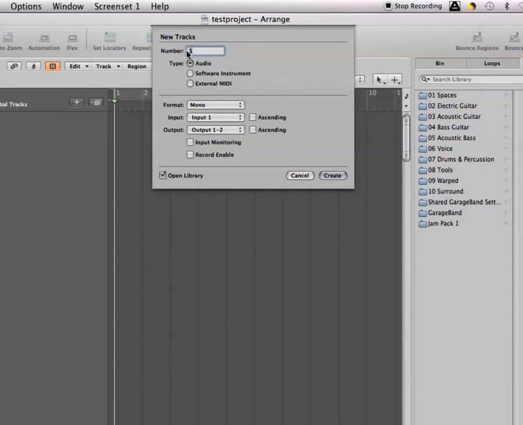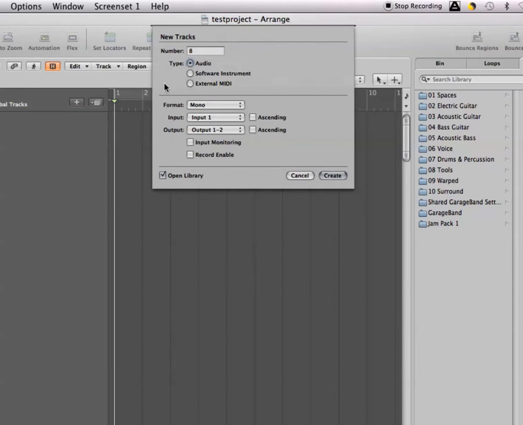Okay, so first of all, you're able to create a number of tracks simultaneously. This speeds up the process rather than having to create one audio track, then another, then another. If you're doing an 8-track recording in the studio, 8 microphones on a drum kit, you could pop in 8 audio tracks. The format defaults to mono. You can choose either stereo or surround. Obviously, if you're using one microphone on the input, then it's going to be a mono sound source. If you're working with imported stereo tracks from a CD or an MP3, then you would maybe want to choose the stereo option.